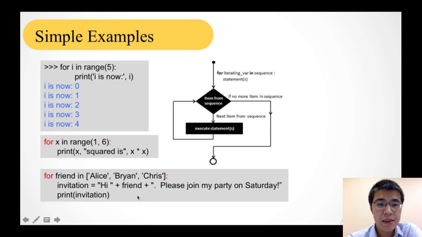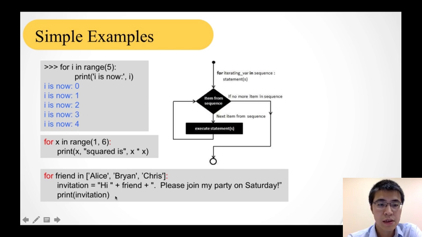So what we do now in this third example, we have this invitation string, and this string consists of "Hi friend, please join my party on Saturday," just a message. And in the loop, the friend variable will be changed from Alice to Brian and Chris.